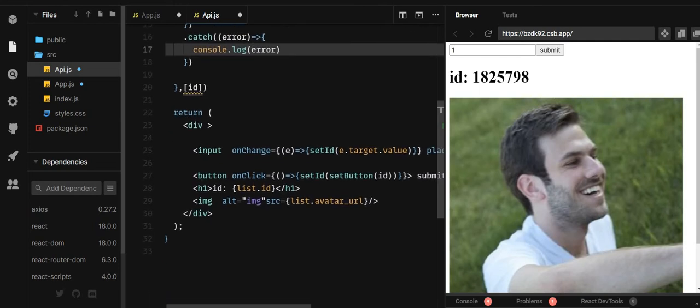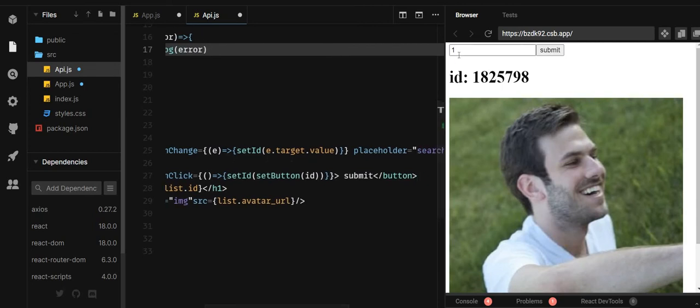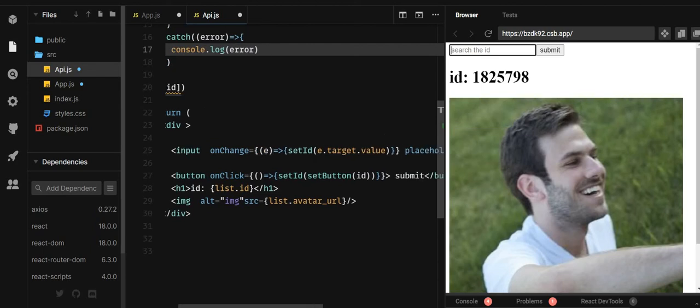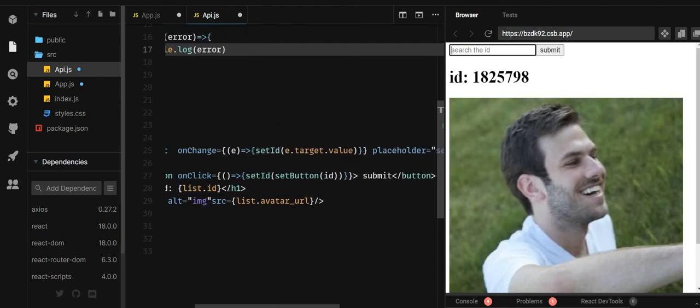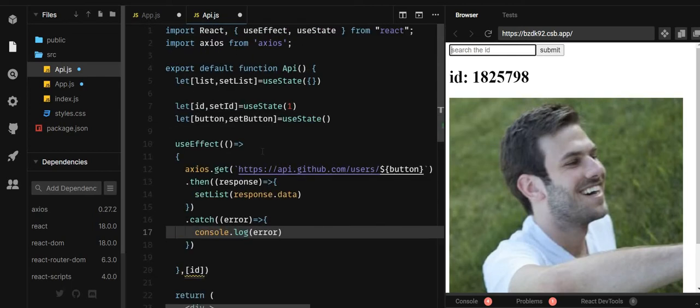Then I will be coming here, on change. When I click on the input, what I want is to get the on change event. See here, e. I will be passing a parameter, that is the callback function, and I will be setting an ID for this.